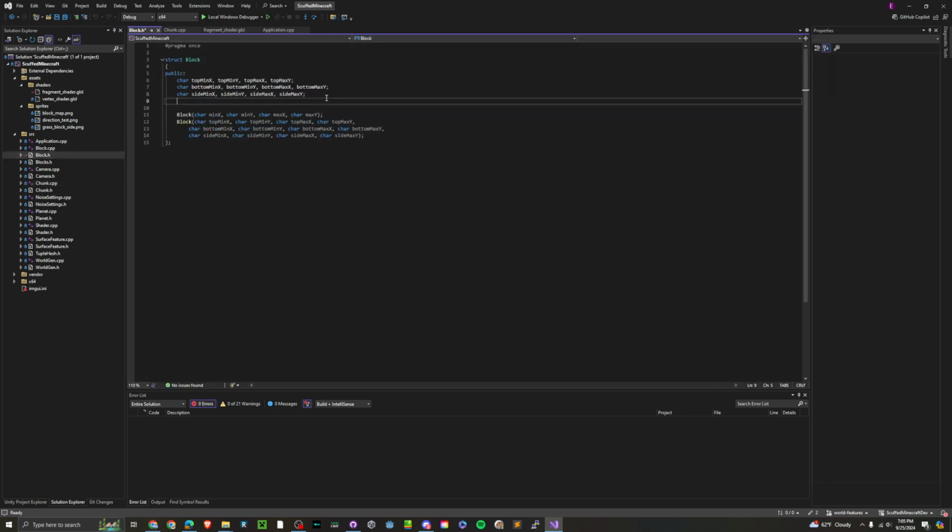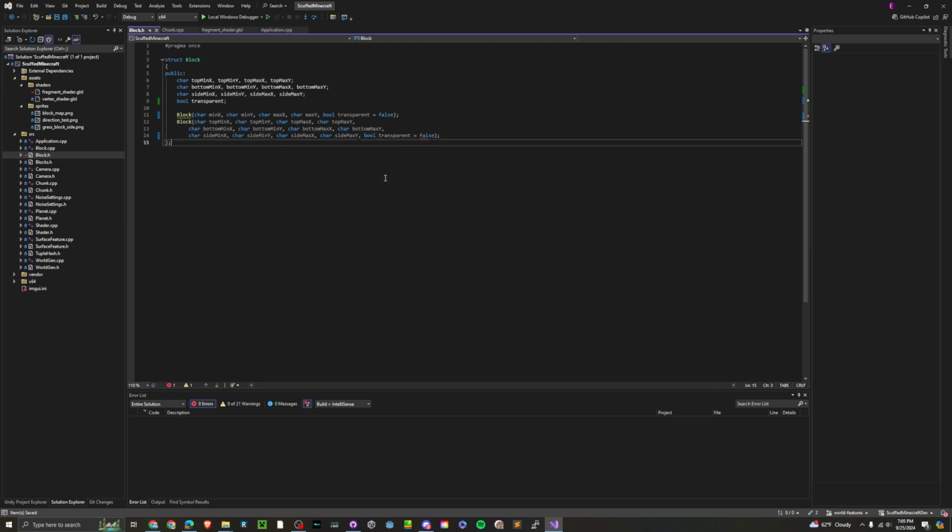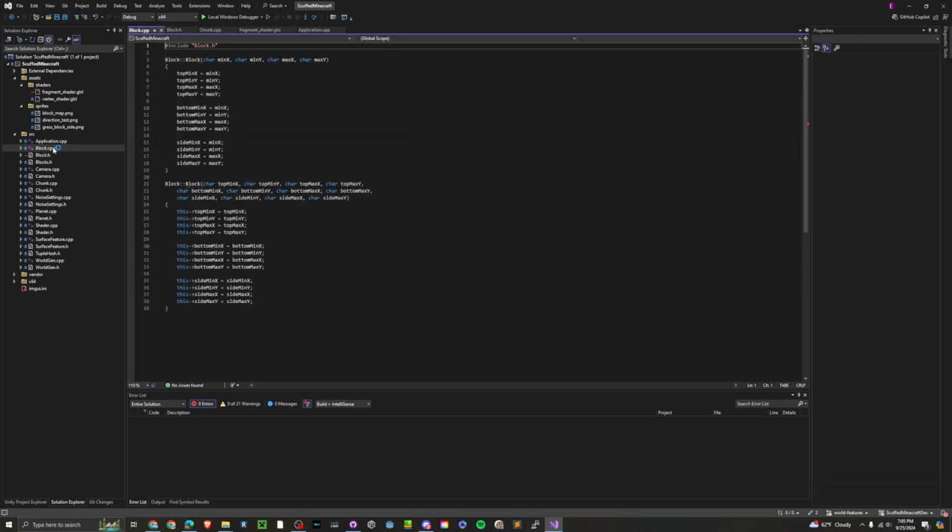So in order to do that, we just need to do bool transparent. And then these need to have transparent equals false. Oops. Bool transparent equals false. Does that work? Bool transparent equals false. We're gonna assume that works. I don't know. Bool transparent.